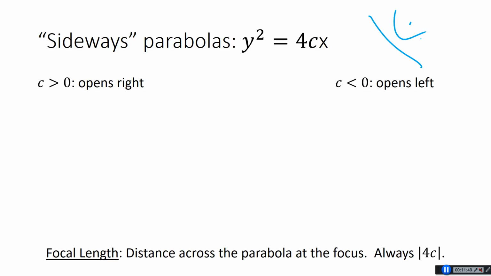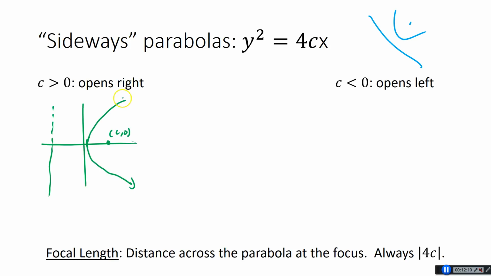You can look up on YouTube if you want to. But if we have y squared equals 4cx, it's just going to open to the left or open to the right. So what that's going to look like, if we have a c that's positive, makes sense to me it would be on the positive x-axis. So we'd have a focus at (c, 0), and we'd have a directrix over here behind the parabola. It's going to open to the right like that.